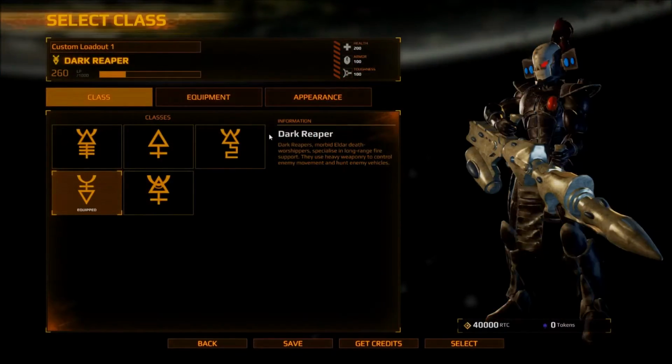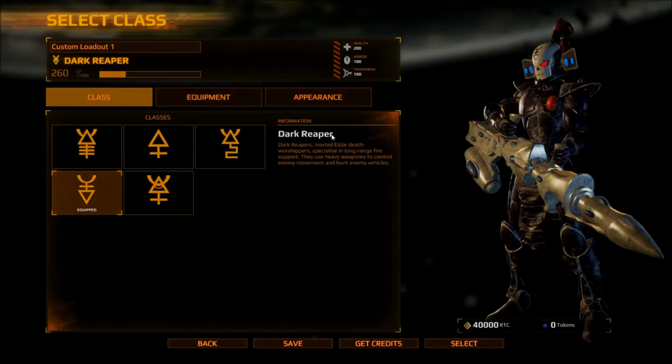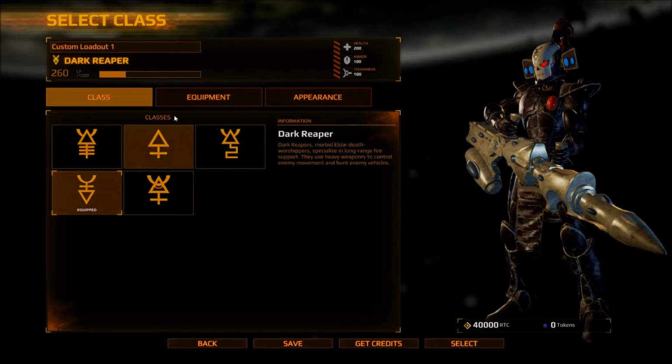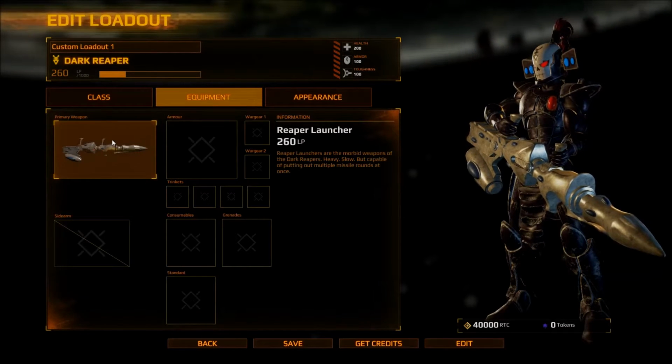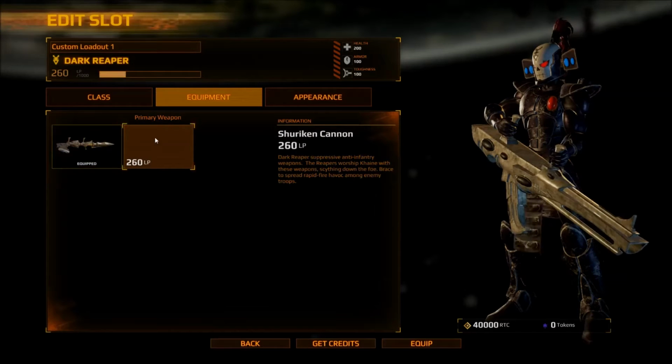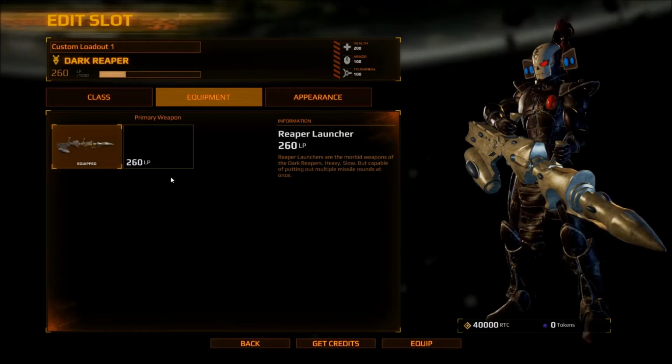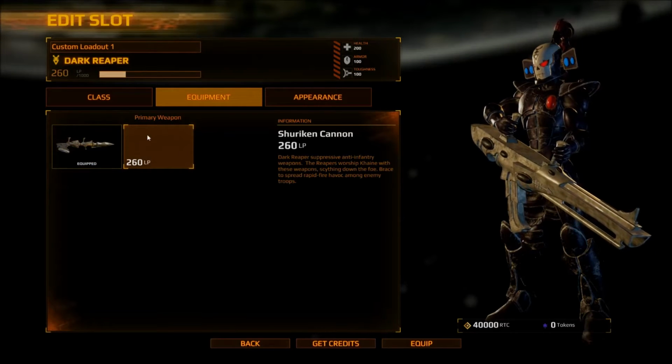So the Dark Reaper, this is the one that has 2 weapons available at the moment. So Dark Reapers specialize in long-range fire support. They use heavy weapons to control enemy movement and hunt enemy vehicles. So let's show you the equipment I'm talking about. So they have this as well. So the Shuriken Cannon. Interesting, it doesn't have an icon there, but it seems to be available for purchase. So it's interesting that maybe that should work. I mean, it's there, right? So can only but try.